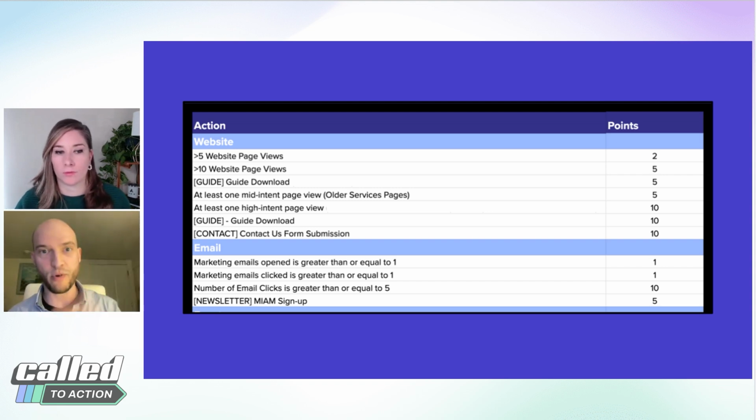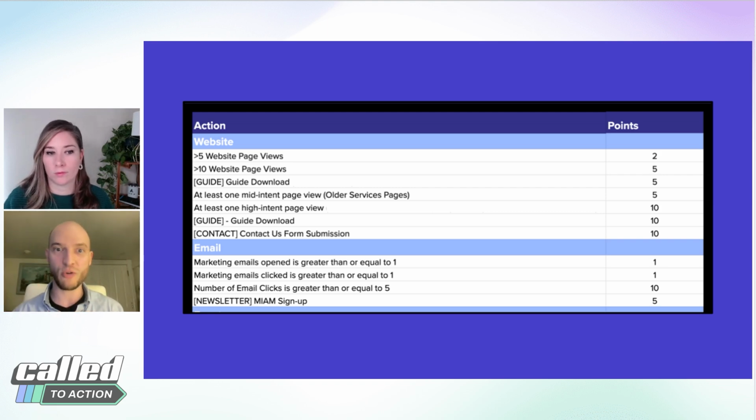So at the top, we've got if someone has over 5 web page views, they might get assigned 2 points. If they have over 10 website views, they get assigned 5 points. We've got marketing email in here as well. So doing this in a spreadsheet, although it looks somewhat basic and standard, actually gives you a really good holistic view and snapshot of the lead scores you're setting up.